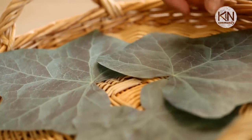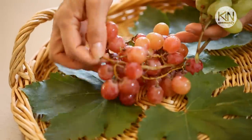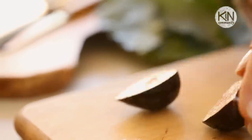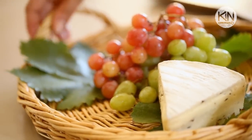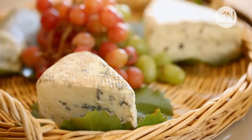What I like to do — which isn't very French, this is my American side coming out, and my husband always likes to remind me the French don't really do this — but it does look pretty, is to take grapes and put them in the center of the basket and then some figs. That way you have a nice little centerpiece for your cheese tray. On top of the leaves, I then add my cheeses, putting one piece of cheese on each grape leaf facing out, so it's easy for your guests to slice off a piece.